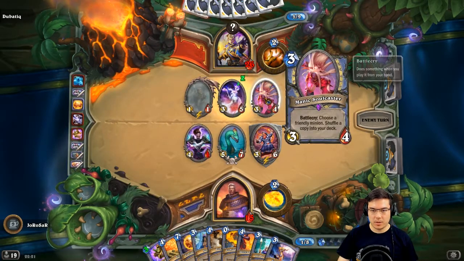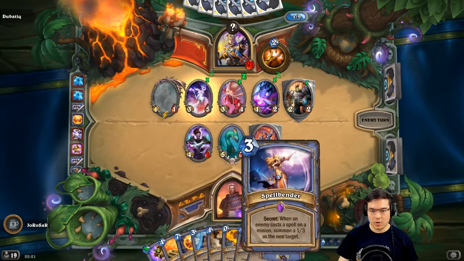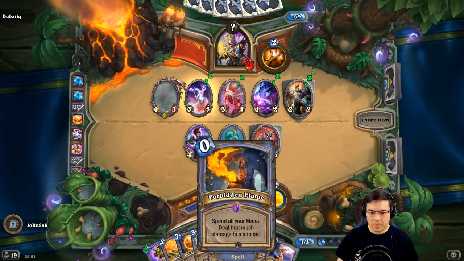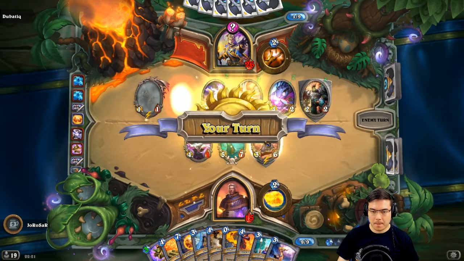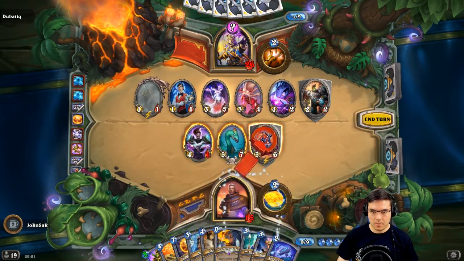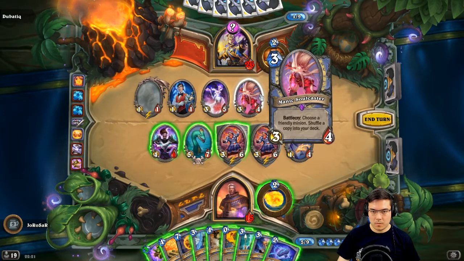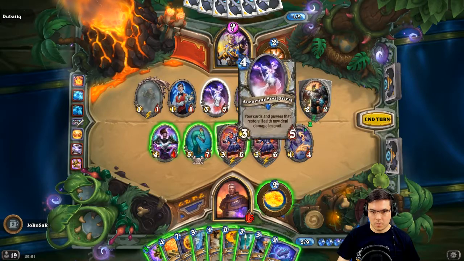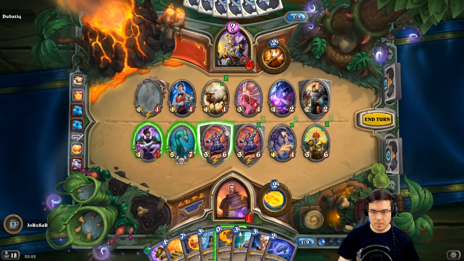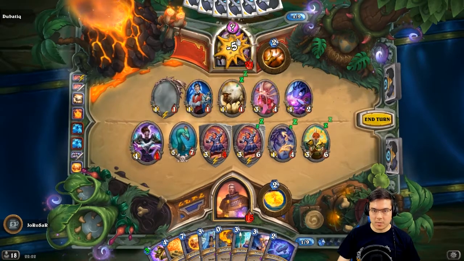Okay, Ice Block becomes important. I could really, really use that second Flame Strike right about now. Really, I could. Not getting it. Let's put more taunt in the way. Let's sheep that. Let's properly go for it.